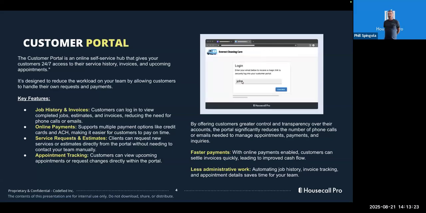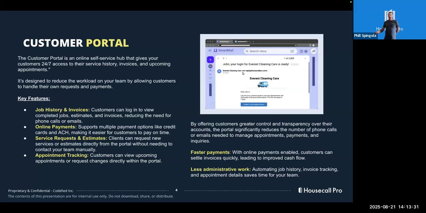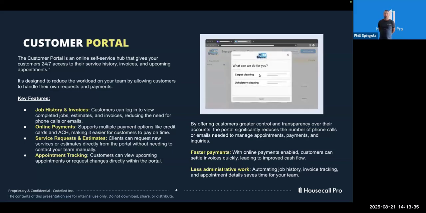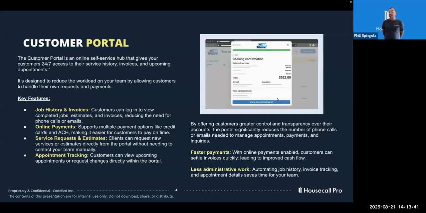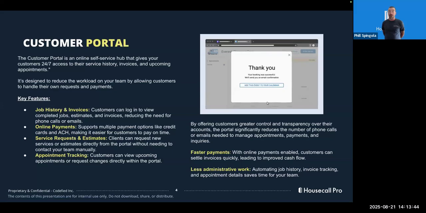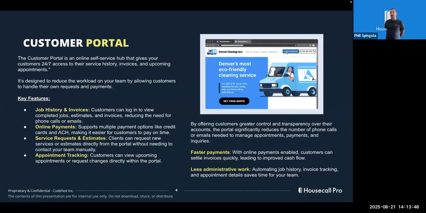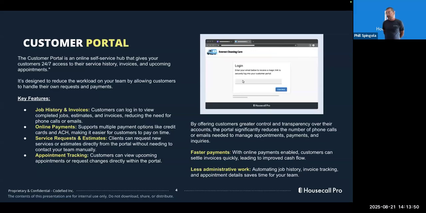Faster payments. So basically reiterating those online payments, they're just being able to make those online payments. If they store a credit card, we can go ahead and charge that credit card. In specific instances, we may request an approval, instead of them actually having to type out the whole credit card information, we can just say, hey, we have your credit card on file. We'd like to charge it for this service. Will you approve that? They can do it just as easily as they would with an estimate.